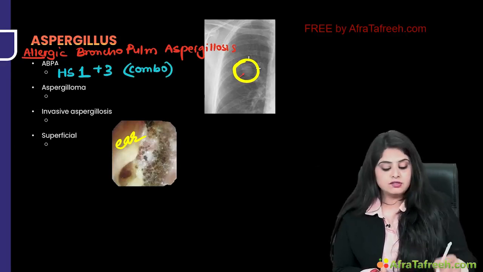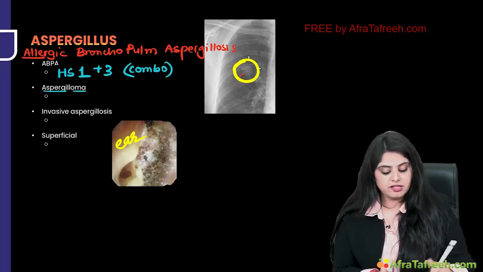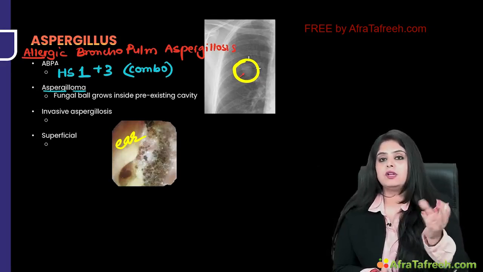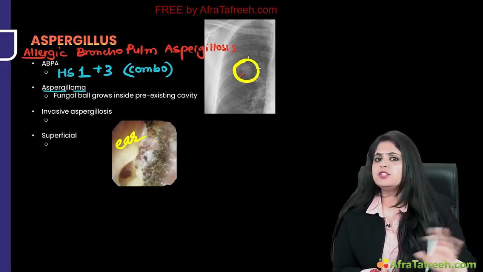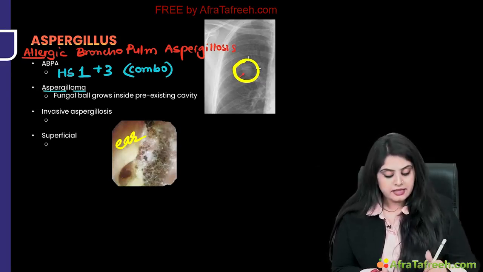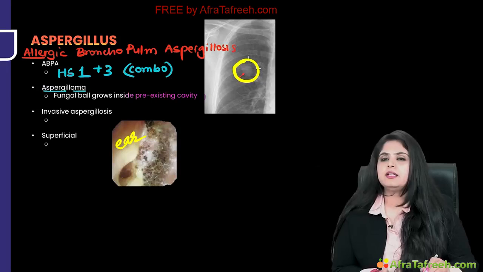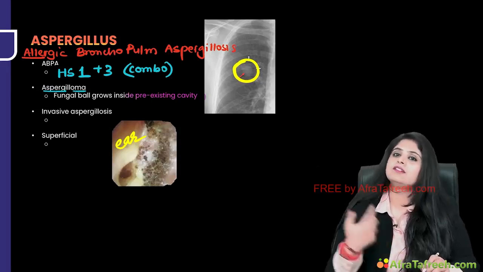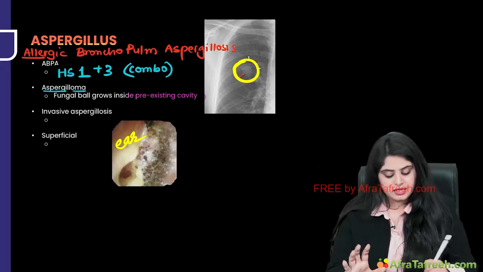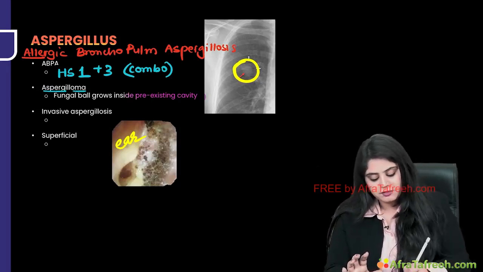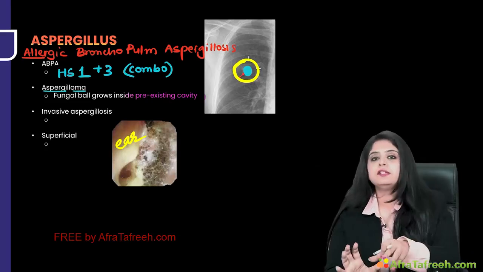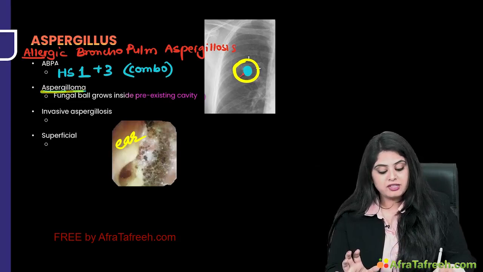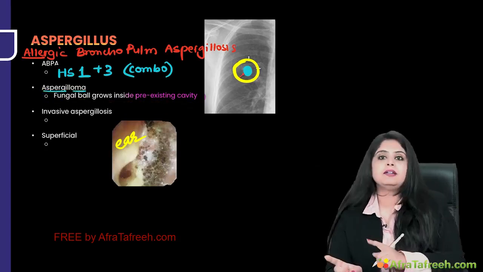What else does it cause? It causes aspergilloma. What is aspergilloma? Many people believe that aspergillus has gone and caused a cavity. Nahi, aspergillus cavity nahi banata. There is a cavity already present in the lungs. Imagine the patient had TB 10 years ago, or had a cancer 2 years ago, or had some other infection. Cavity is already there. Aspergillus just said that I'm going to go and sit inside that cavity. Space is there, let me just go and sit inside it. So aspergilloma is fungus going and sitting in a pre-made cavity.